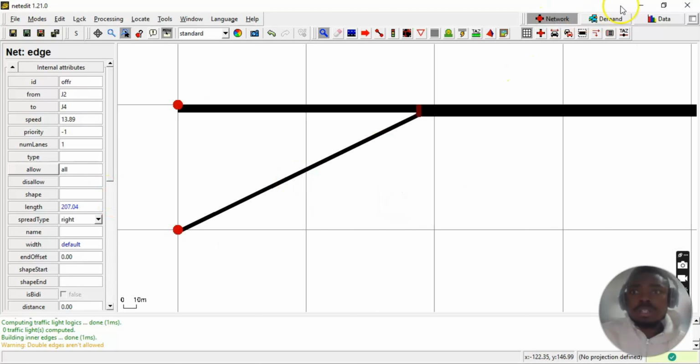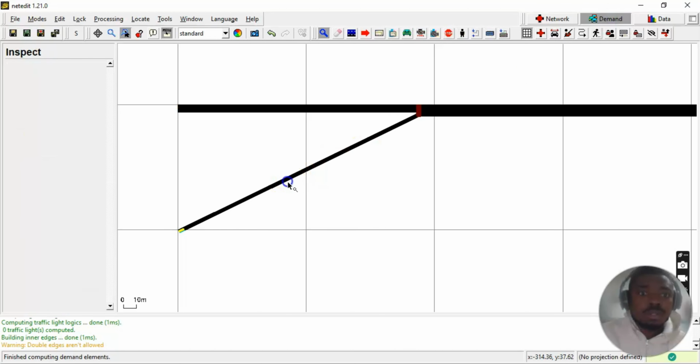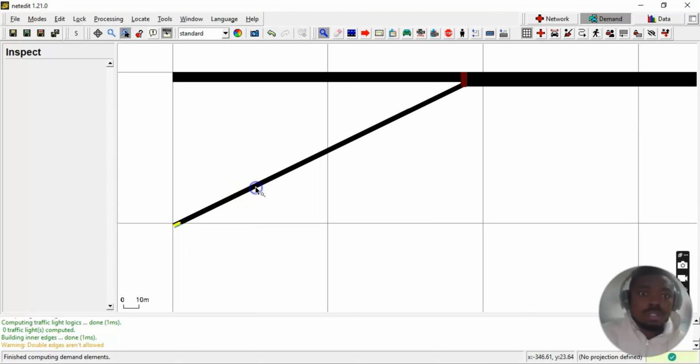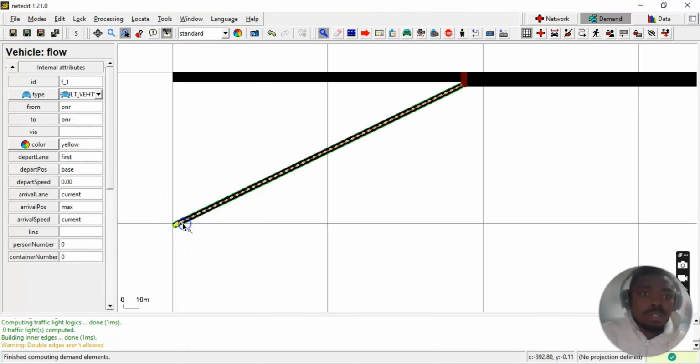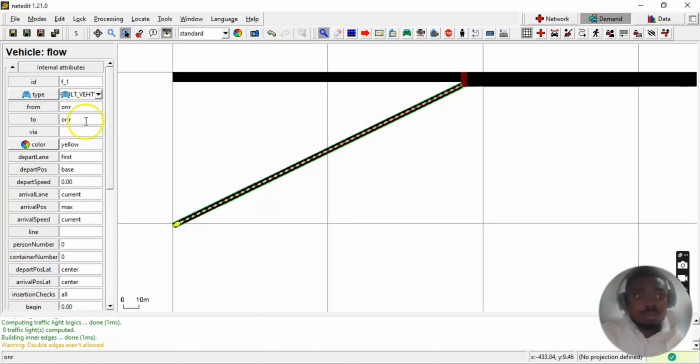So we are already on the network, and we're going back to demand. Under the demand, we click on this. So still under the on ramp, but we need the movement to be from on ramp to off ramp. So all I need to do is select off ramp.